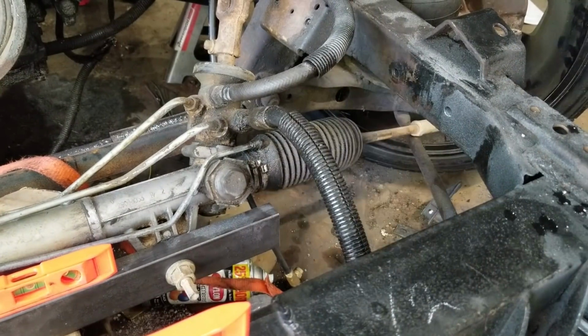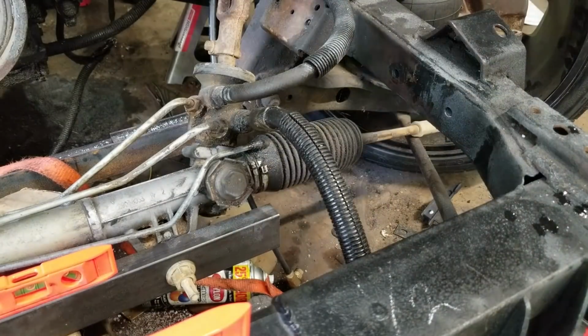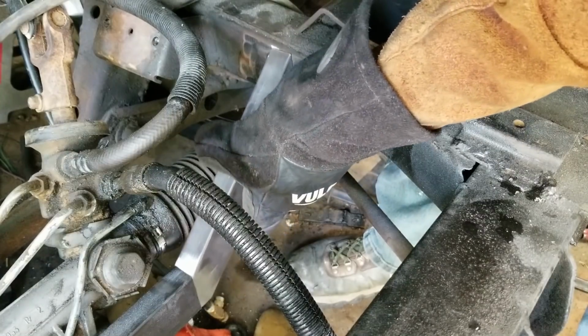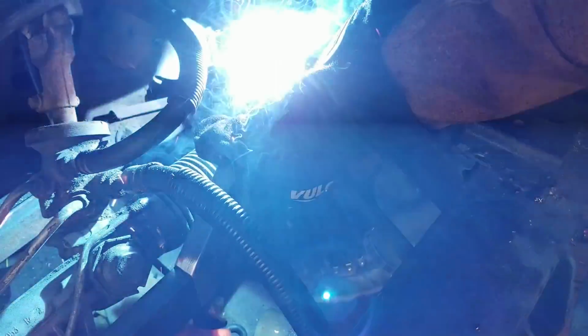Now you're going to see us removing the piece and replacing it several times, and that's just us taking it back and sanding it down to get it to fit perfectly. Well, as close to perfect as we could get it. From there, Chase is going to tack this thing in so we can move to the other side.